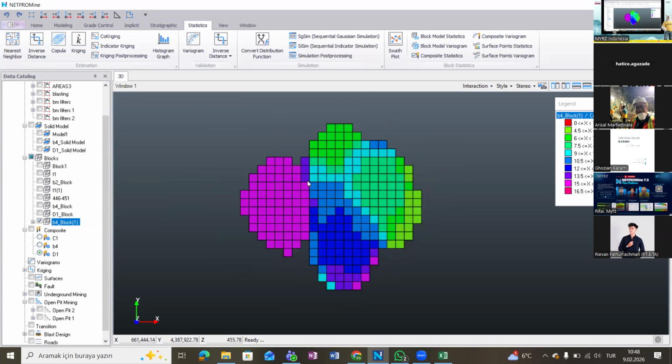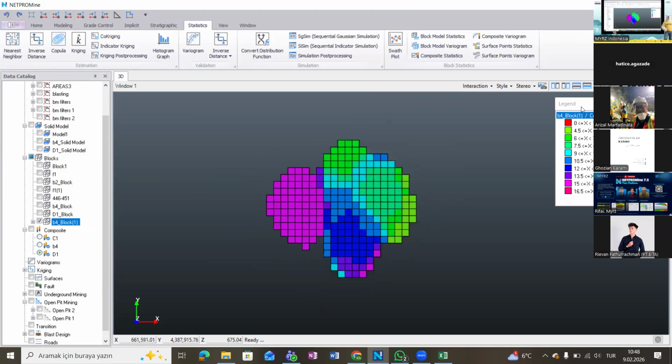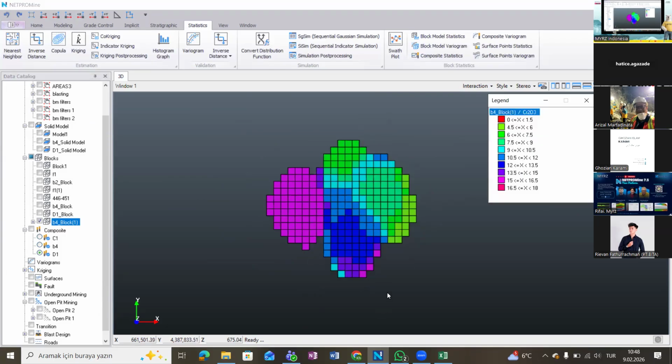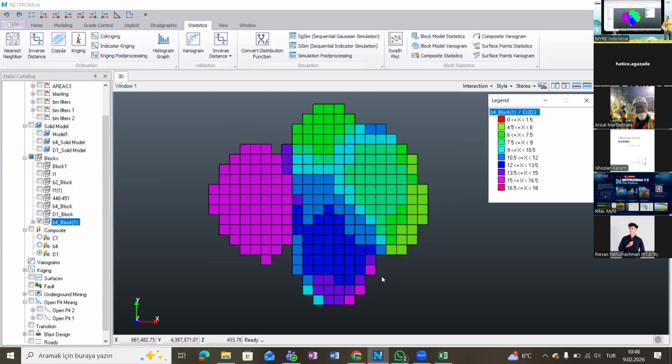Roughly, I see here the 3 areas. The more you mix the less valuable blocks with the more valuable blocks, the more dilution you will get, the more loss you will have.